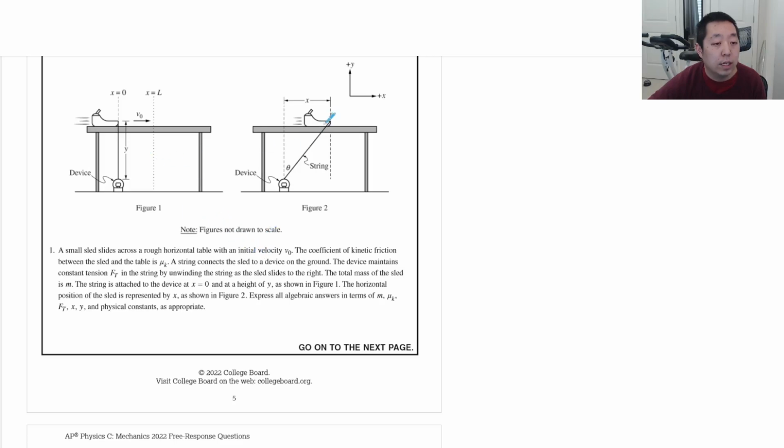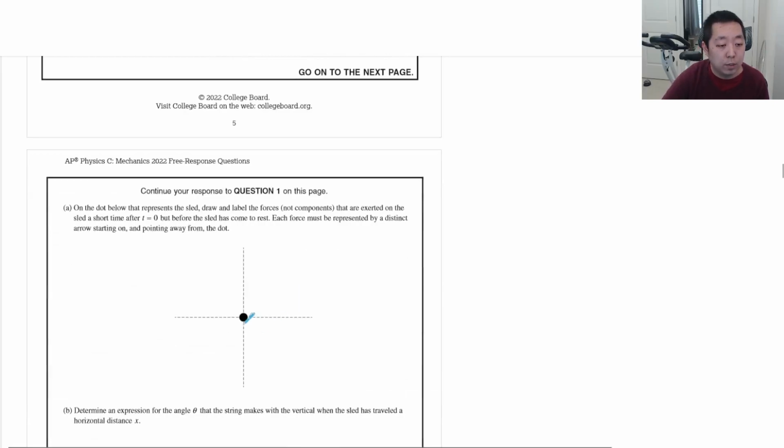Okay, so when it's like this, if I look at this guy right here, I always start with mg. What's touching it? I have a normal force. Because of the normal force, do I have friction? I do have friction. It's going to the left because it's sliding right. And then the tension is down into the left because it's pulling. So I would expect mg, a normal force, a frictional force to the left, and an Ft tension down into the left like that.